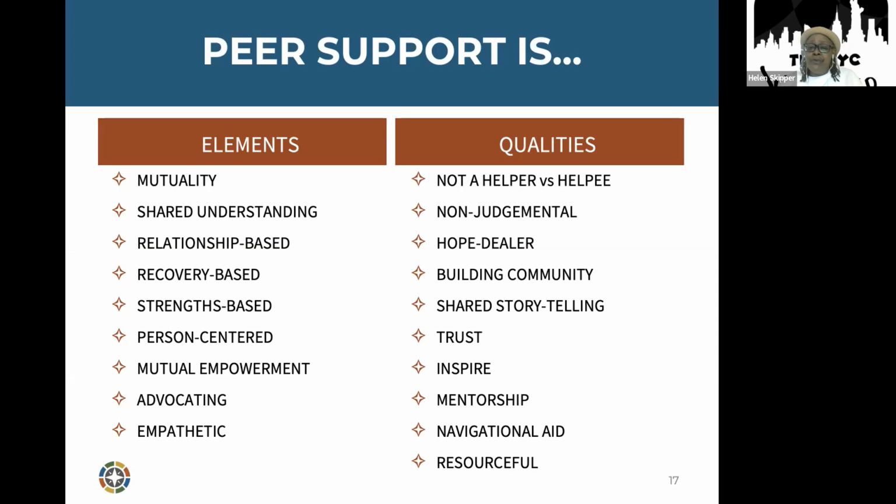And we're also resourceful. So ask me where the best spot is to receive this and that type of service. More than likely, I know, because one thing we peers know is we know what services we need and where to go get them, because we've probably been traumatized in our past life by services that were unsupportive and didn't quite treat us right. And we remember these things. And we listen, we learn.